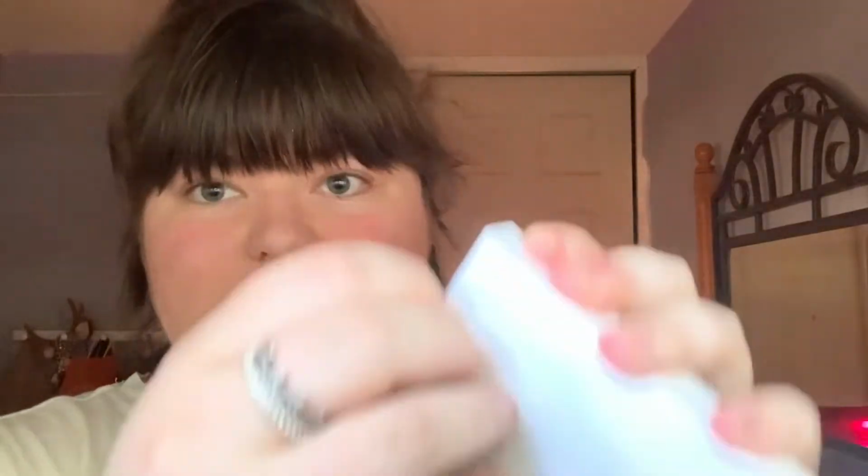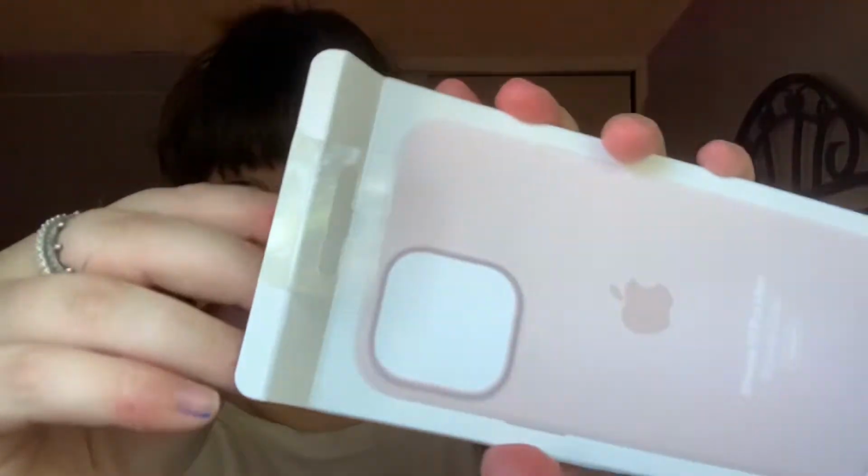Oh, so I think you open it here. I think because of the new packaging of Apple, it's different. There's no tape. But I kind of like that there's no tape, because getting tape off is annoying. Okay, so it just opens like this. Again, it's really pretty. It's out. Again, it was backwards. This is what it looks like. I got it at Target, and if I can link it, I'll link it down below, because sometimes YouTube doesn't allow me to link stuff. But again, I do have the gold 13 Pro Max.